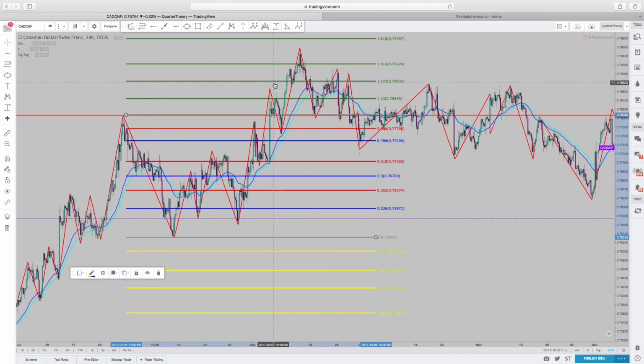So where are we going? Well, we should be going maybe to a 618. Doesn't quite make it there. So again, it's not 100%. It didn't touch 618. You can kind of say it's not valid because it didn't get close. Scott Carney says we get about 3% a range. This is nowhere near 3% for me. You know, this is kind of a distance, but you know it's up in that area.